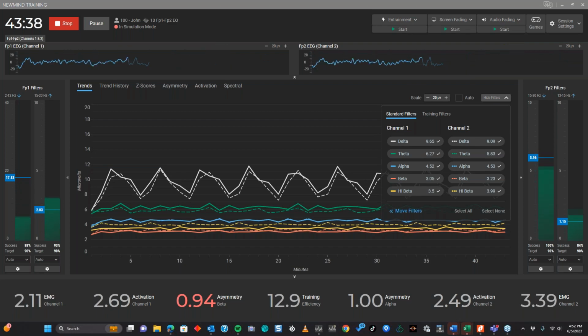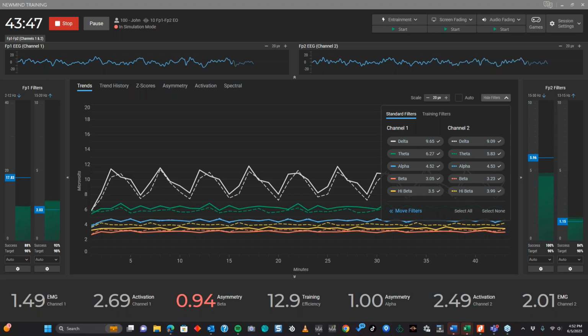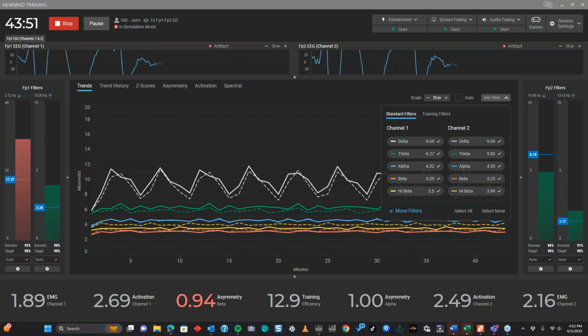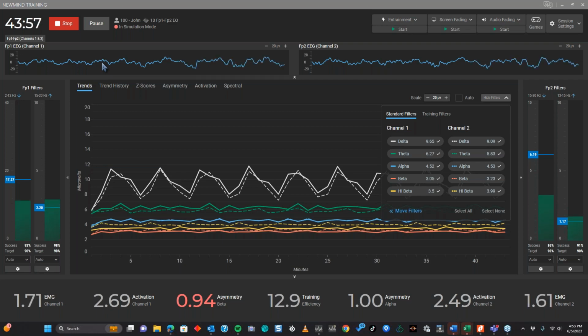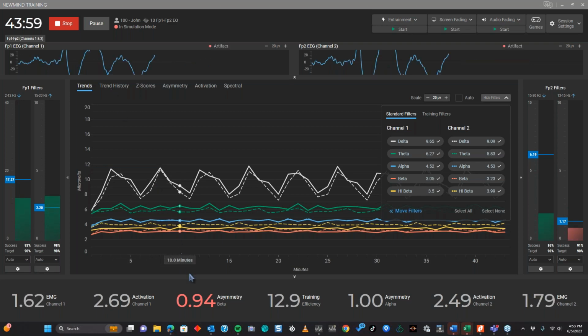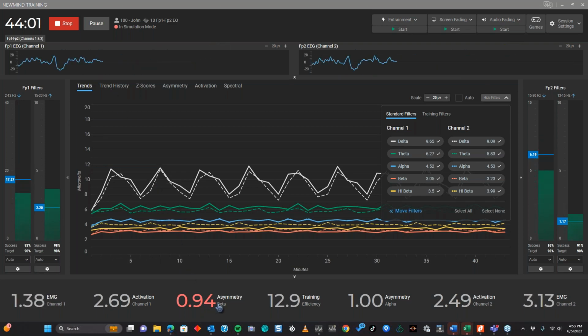Since we've talked about sweet spots for activation, we've been talking about kind of where we'd like to see EMG over the last few webinars. If you aren't aware, asymmetry in our software, a value of 1 or higher would indicate that component band is dominant in the hemisphere it should be.